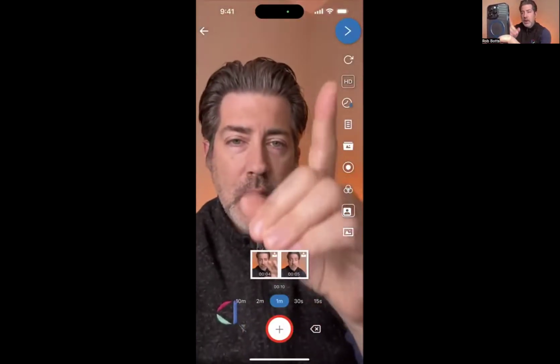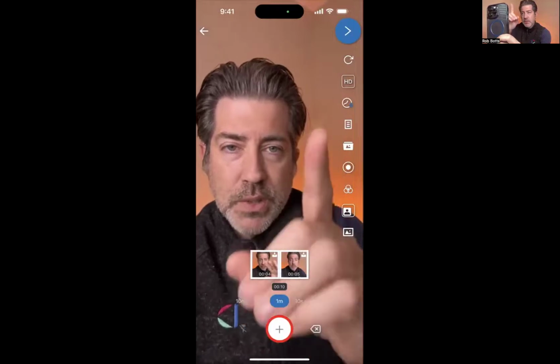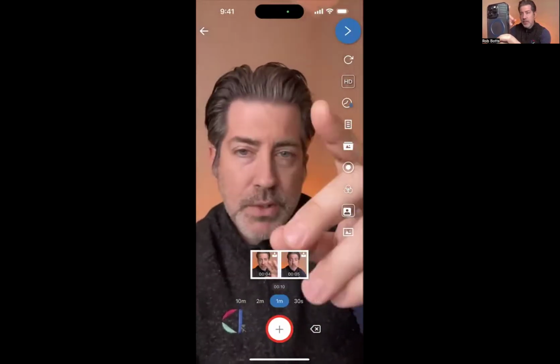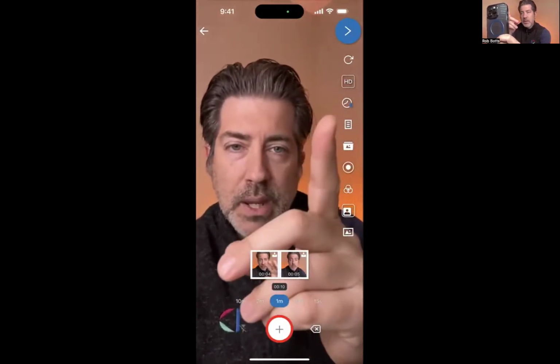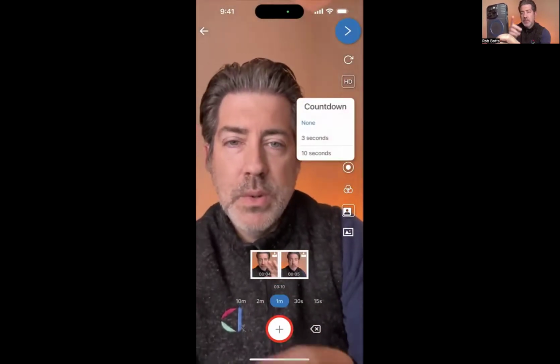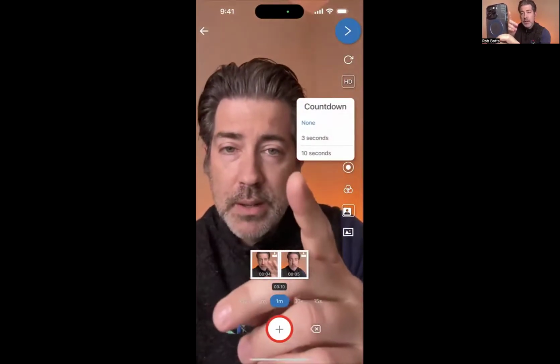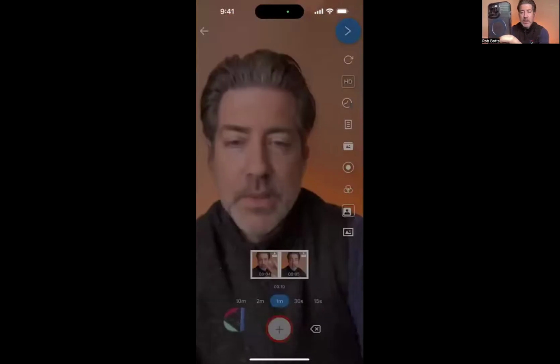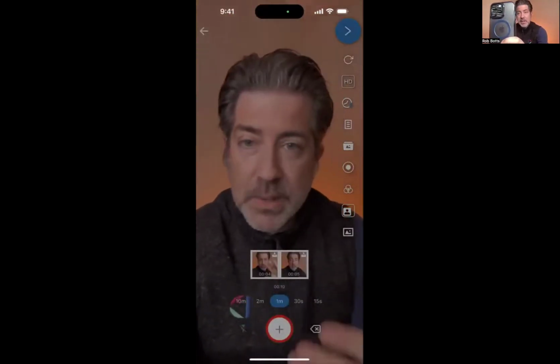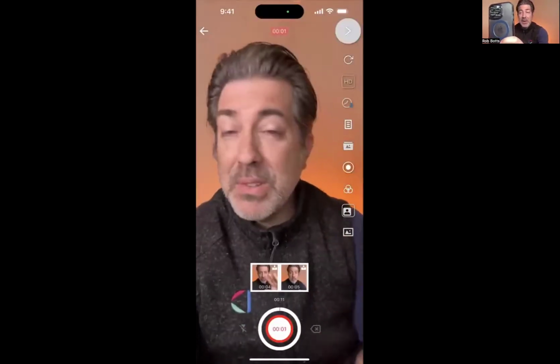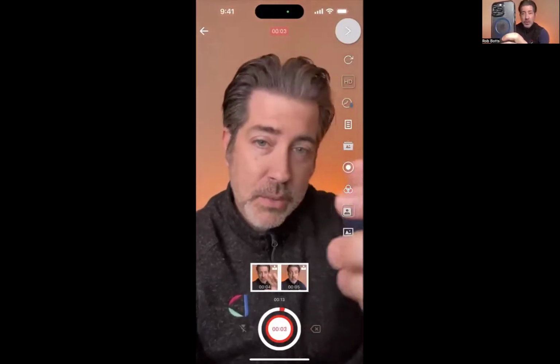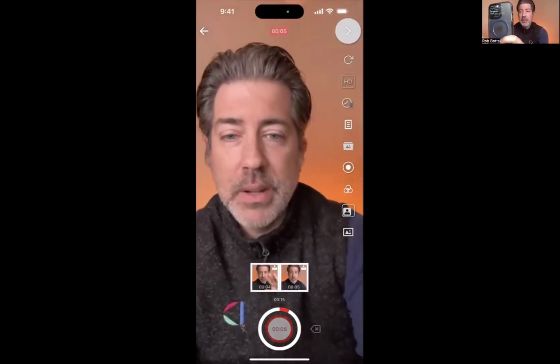Now, over here are a lot of our icons that are important in terms of function. So the top one up over here is just to flip your camera around, show what's in front of you. This one right here is a countdown timer. So you can do either 3 or you can do 10. 3 seconds I like using a lot because when you hit record, it gives you a couple seconds to get ready. And then you're ready to go. You also don't have to trim the front part of that clip because you're not hitting record and pulling your arm back. You're already ready to go.